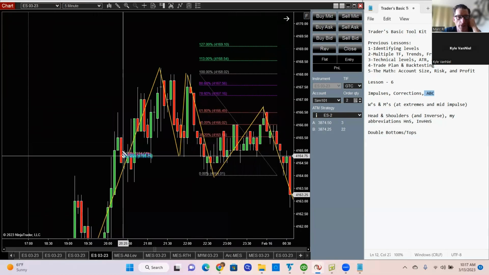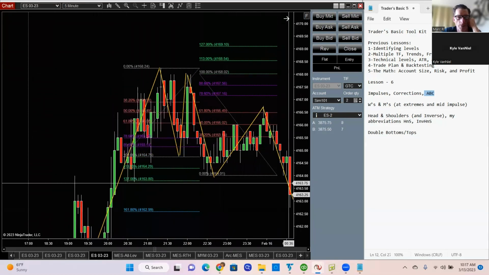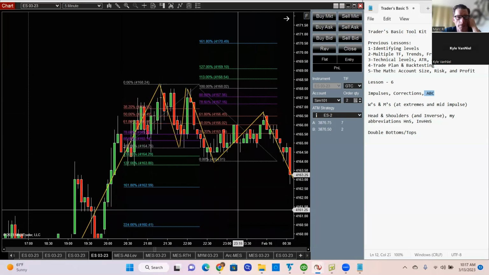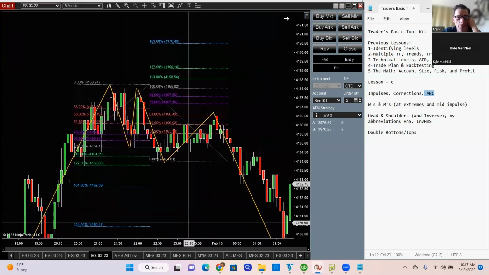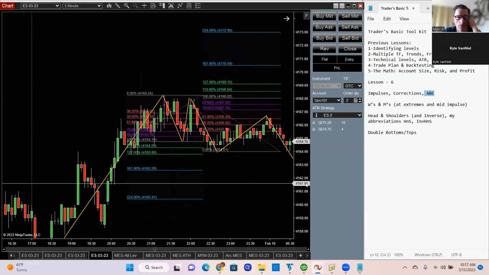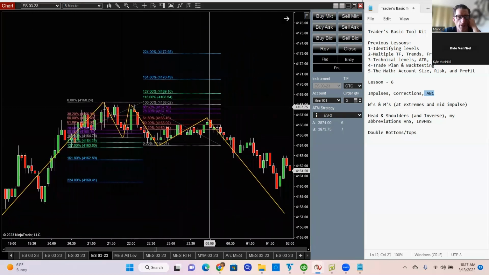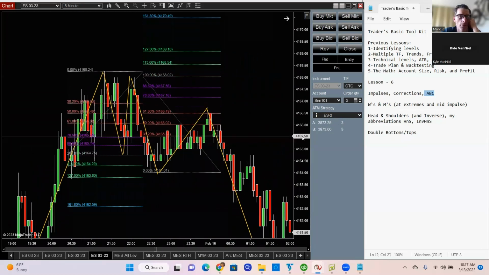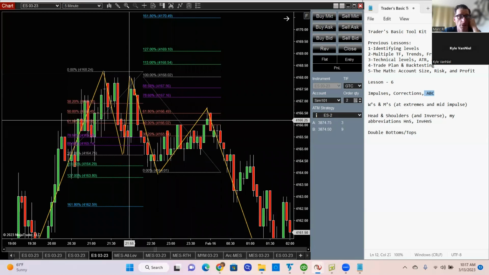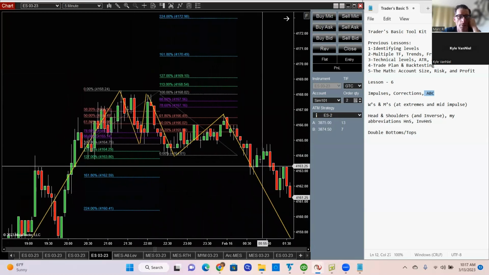And I'm not going to get into the details of this right here. Just trust me for a moment that after it goes here, it either goes to this blue line or to this blue line. And in this case, we got all the way down to here. Now, what you'll also notice is a lot of these moves are lining up with, I want to say lining up with levels, but this isn't the overnight, so really it's a messy proposition.